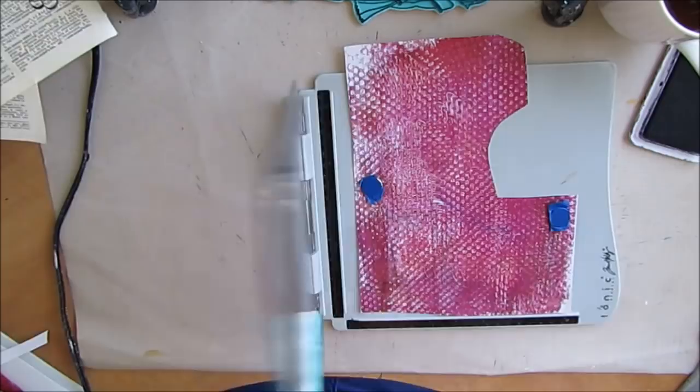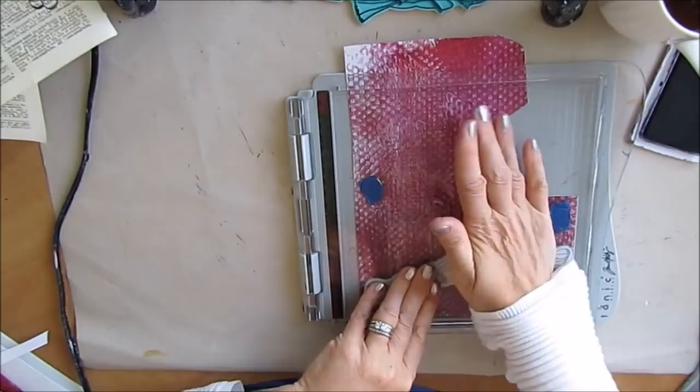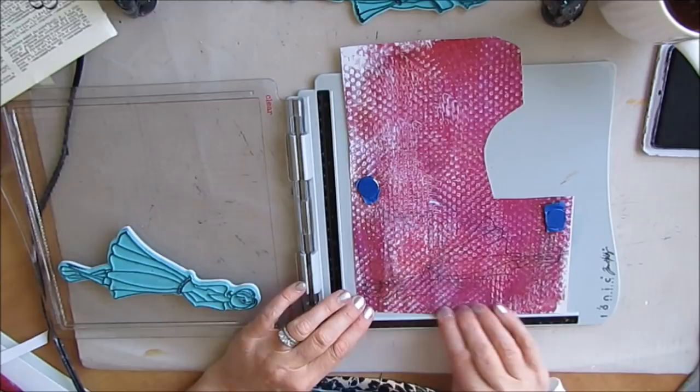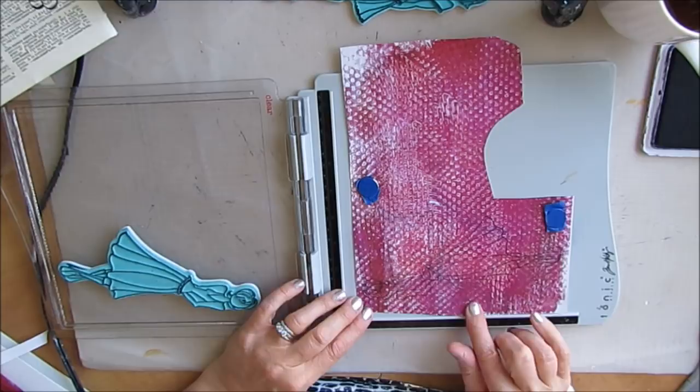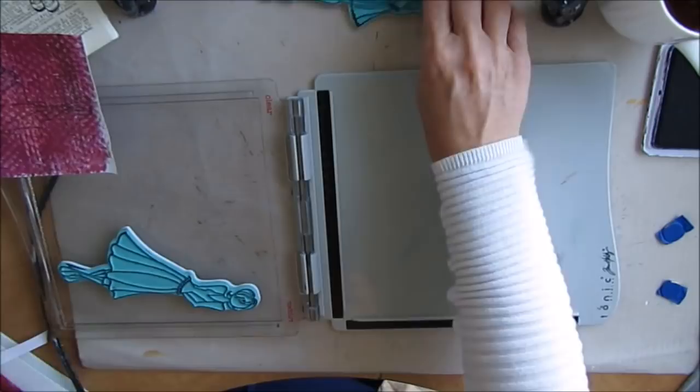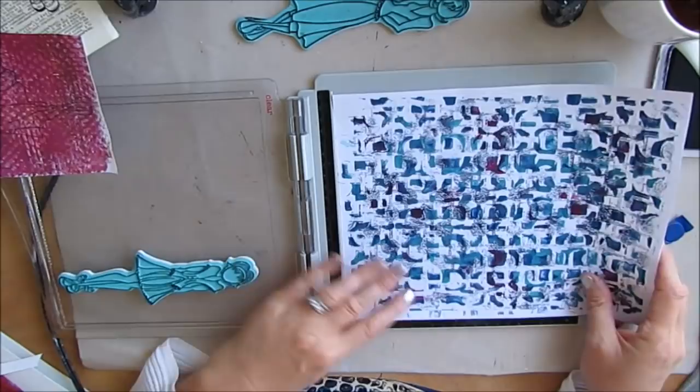There we go. And here's where I find that it helps being able to have the stamp press. And whoops. Now, of course, that's probably going to move, so I'm not going to restamp that. But it is dark enough for me to see, and this is going to be a nice dress that she's going to have. So I'm just going to put this one on, and maybe we'll do it on this dress.